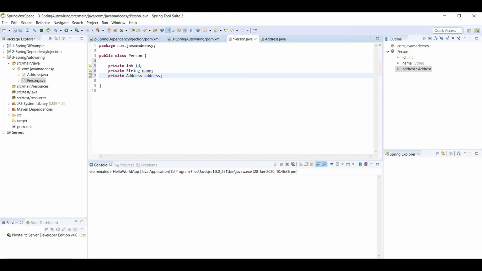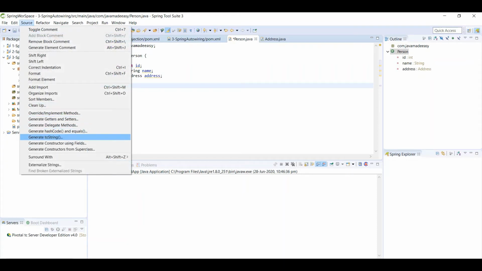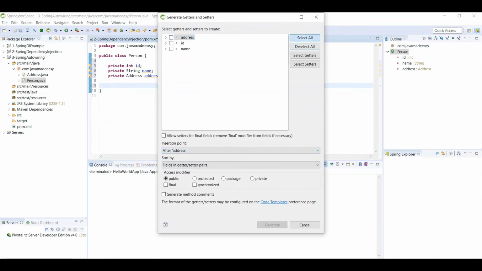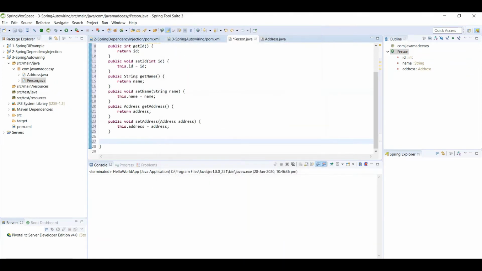We have already seen this kind of example in my previous video. Now what we are going to do is inject this object. Before that we need to create getter and setter methods. Let's generate the getter and setter methods. Select all, generate it.